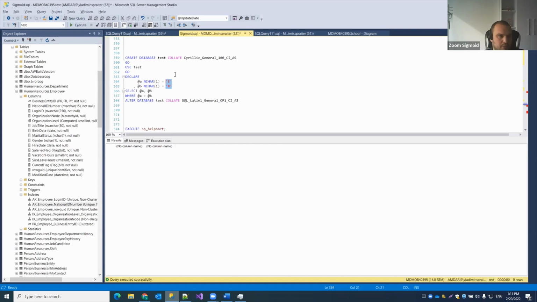We should keep in mind that collations between the database, data source, or destination table database could be different. And if we move our code to another server, we will be able to receive another result.